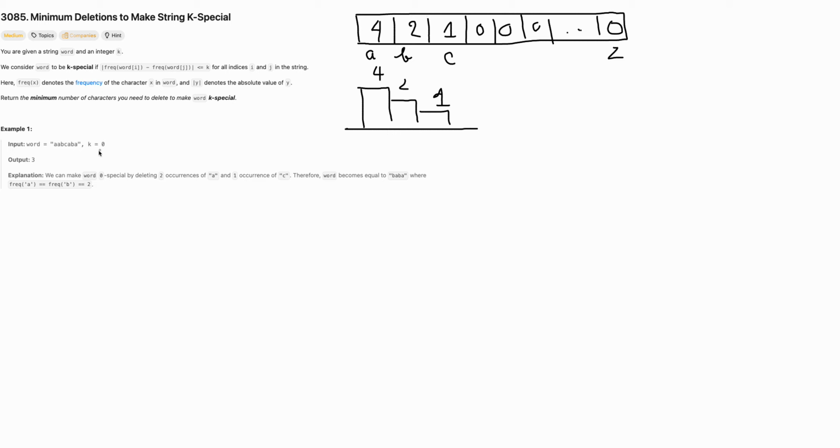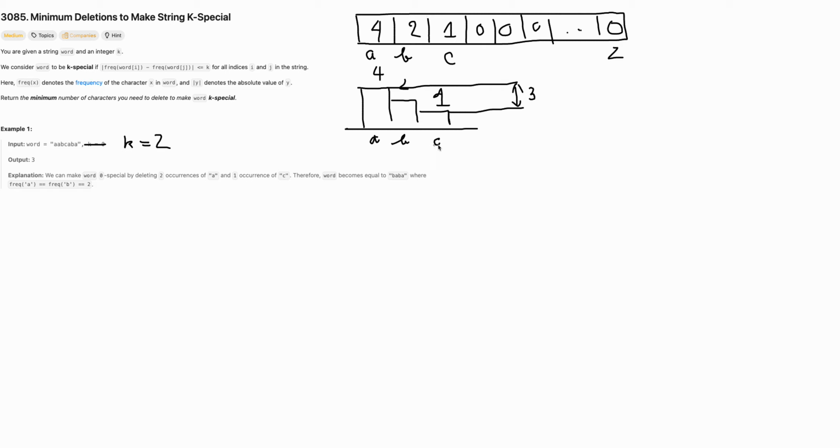To better understand the problem and approach the solution, I will modify this k a little bit, to be equal to 2, for example. And so here this one is the A, B, and C. Okay, so how can we delete some of the occurrences in the string to make it satisfy that the gap between all of the characters is smaller than or equal to 2? In here intuitively we can see the gap between the max and the min frequencies. In here that is the gap, right? The gap is 3. It does not satisfy k-special because k equals 2.